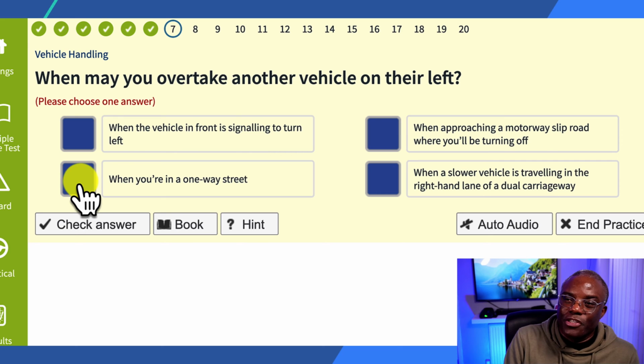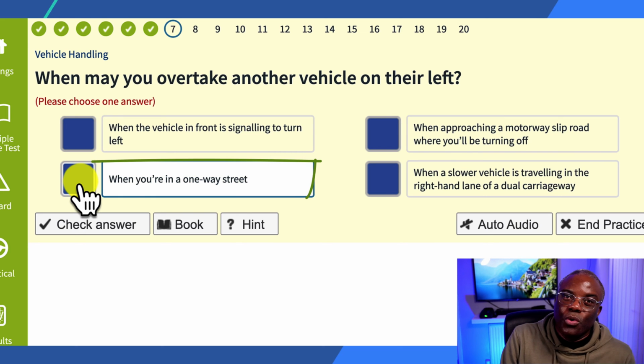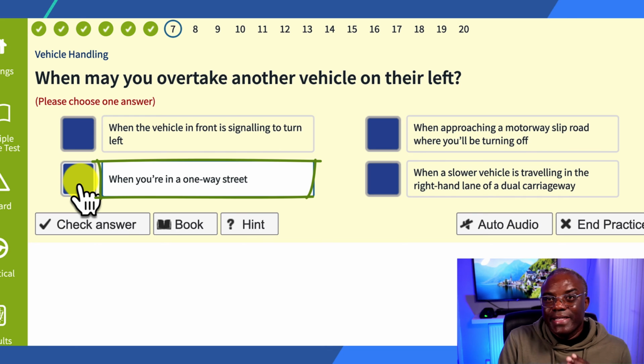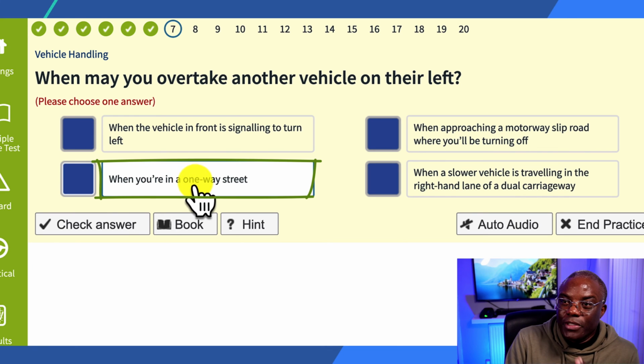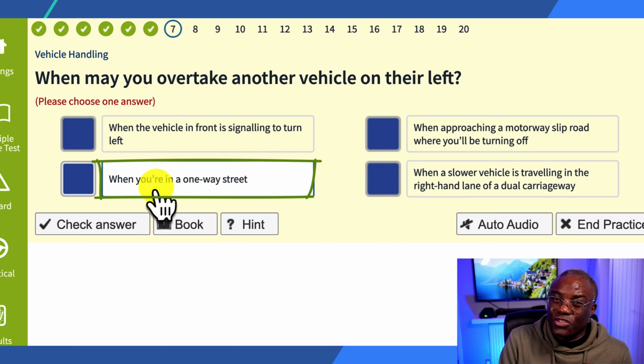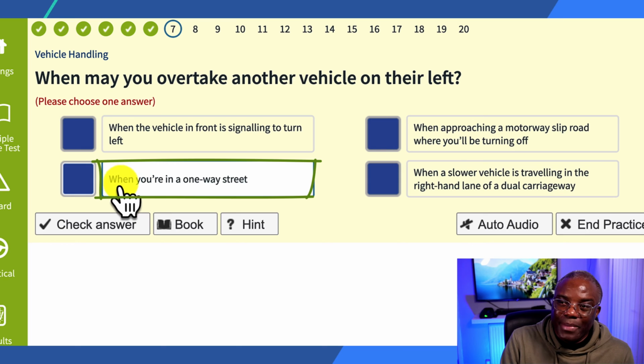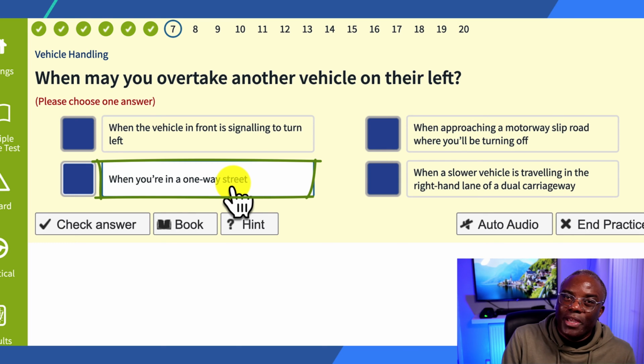When you're in a one-way street, that's legal because all the cars are going the same way in a one-way street. So it doesn't make a difference whether you pass left, middle or right in terms of lanes. Now, when this answer comes up on these questions, pupils don't picture lanes on a one-way street. They picture a road that's just wide enough for one car. So they eliminate this as an answer. One-way street can have lanes, and that's why you can pass on the left, middle or right-hand lane.